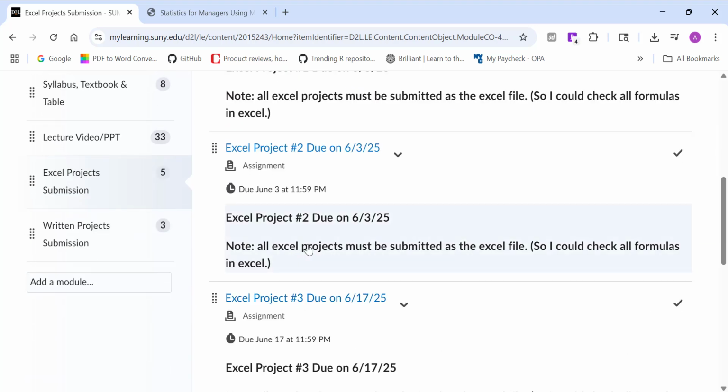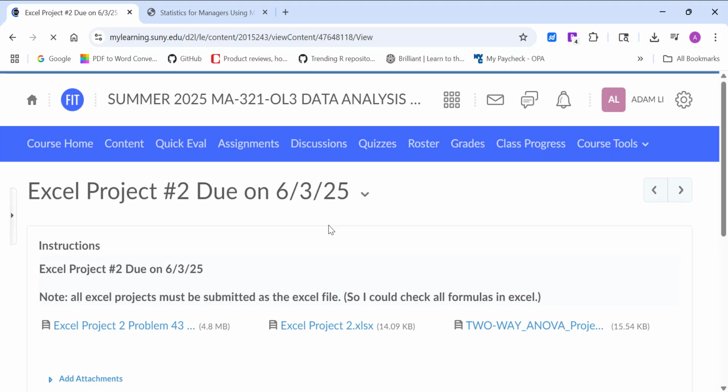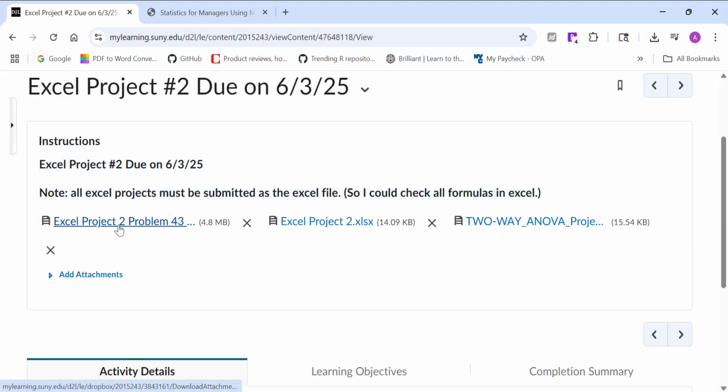All Excel projects must be submitted as Excel files, so I can check all the formulas in Excel. Do not submit a PDF file, not for the Excel project. If you click on it, you can find all the documents here.